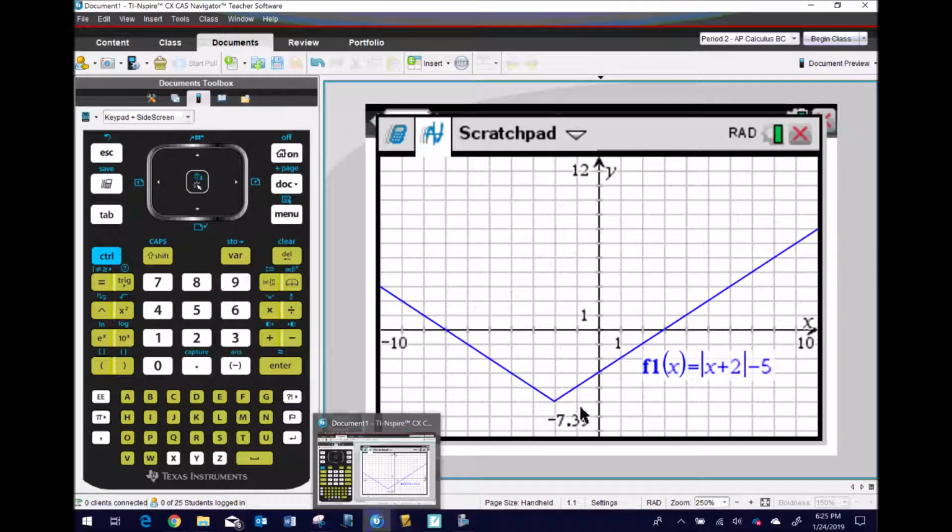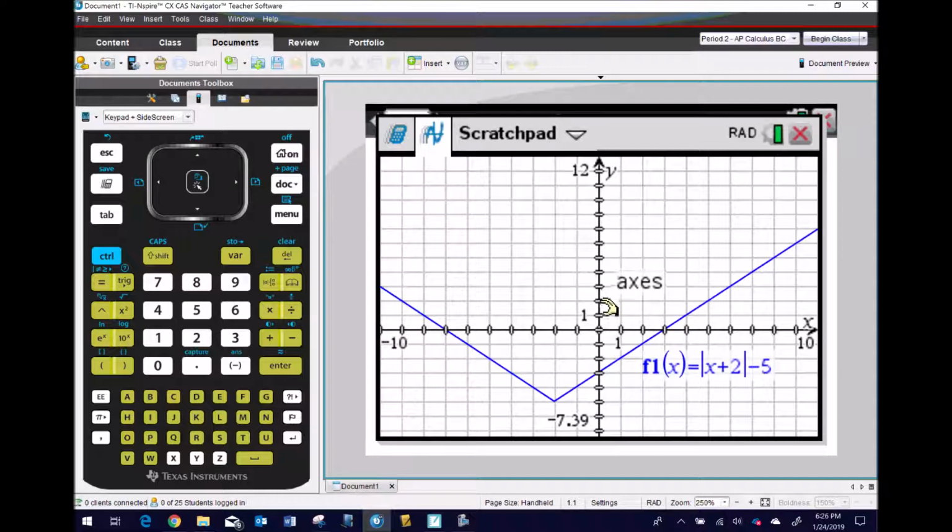So I know that my answers are supposed to be 8 and negative 12. Well, when I go up here 1, 2, 3, 4, 5 and across, it definitely seems like that value that I'm hovering on is an x value of 8. You can just count backwards from 10.